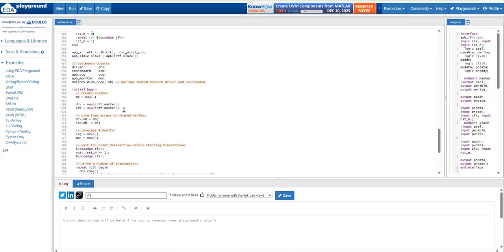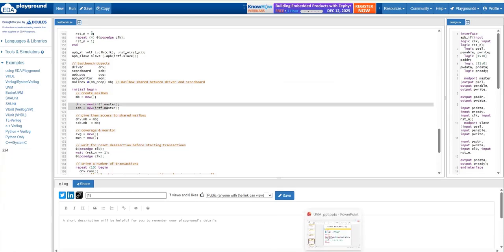Now let's say the number of classes using the configuration would be 100. If this get and set were not there, we would be manually passing all the virtual interfaces.